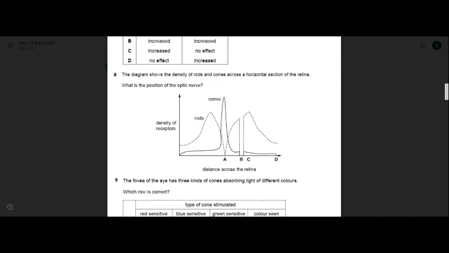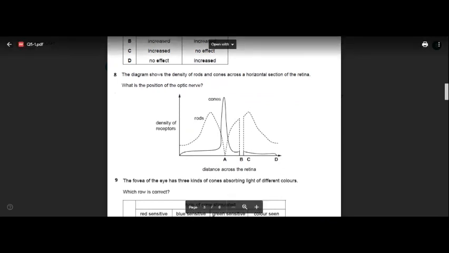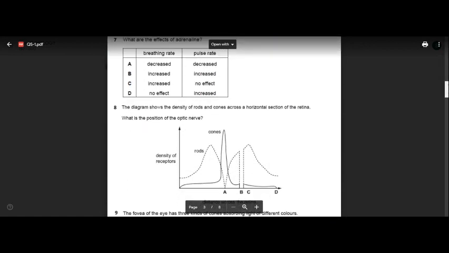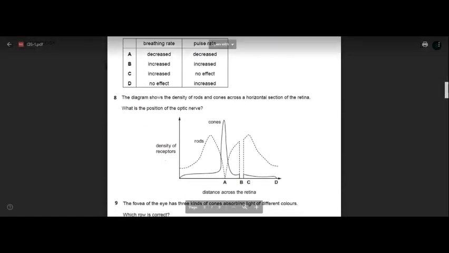You know that I told you the optic nerve is where all the nerves from the eye exit the eye and go to the brain. I think we had it in the previous question. I have shown you that at the end of the eye, close to the fovea, that's where the blind spot is, and the blind spot is where all those nerves go out to the brain, and where there are no optic cells, no light sensitive cells. So in that area, we shouldn't have any light sensitive cell. The density of the receptors, they are the rods and the cones.